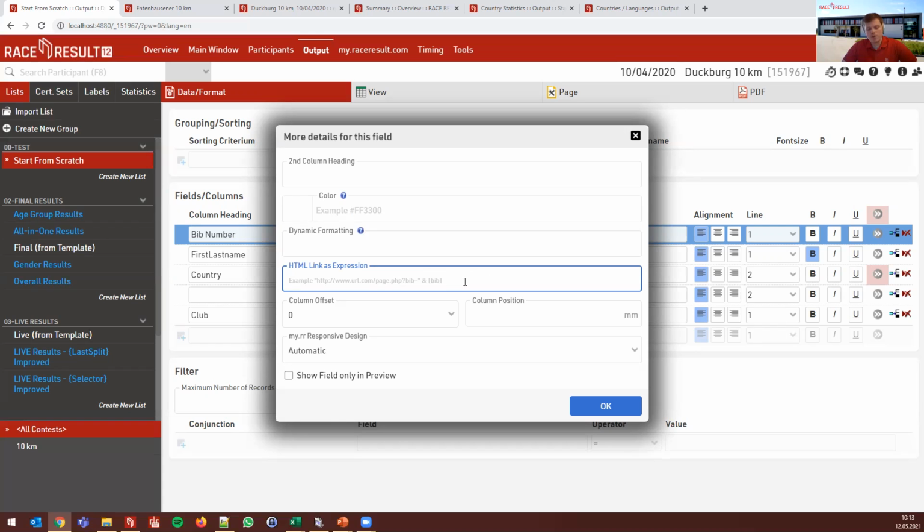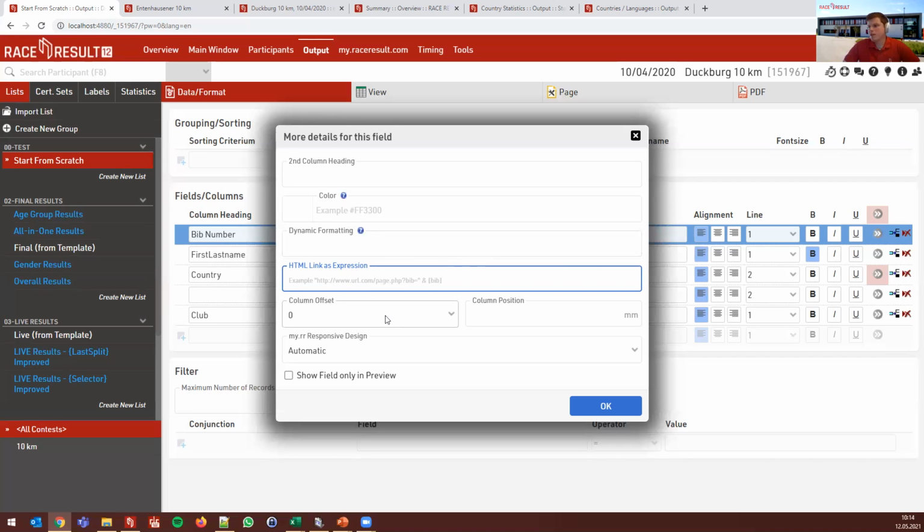This could work, for example, if you want to link to a picture on a picture platform, or if you have people uploading their approval of a virtual race. In the field virtual upload, you could also write the field name virtual upload, and then it would link directly to that field. It isn't prepared yet in this file, but I guess you understand what I mean.